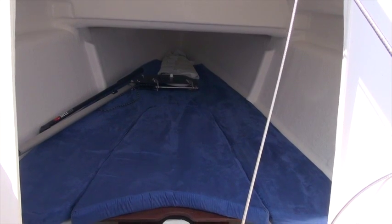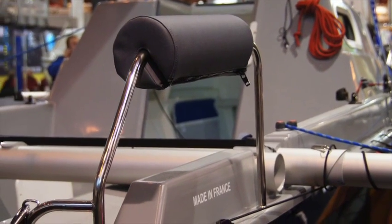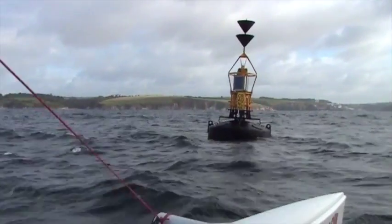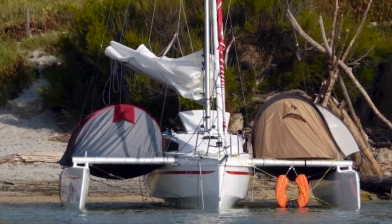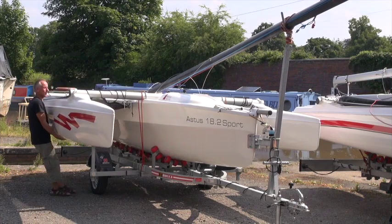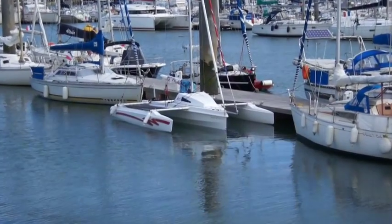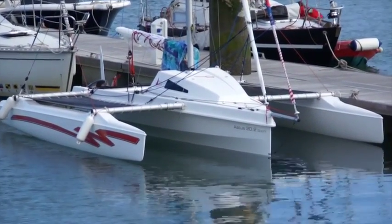And then they figured a way to make the cabin bigger without losing space in the cockpit — remarkable! I've had some great little cruises around Cardigan Bay and in the West Country in the 20.2 S. But if you want to accommodate four people in the cabin, then there is a 22-foot version. And now they have produced a 24-foot cruising trimaran. All these boats utilise a similar folding system, so you can reduce the width for trailing and for narrow marina berths.